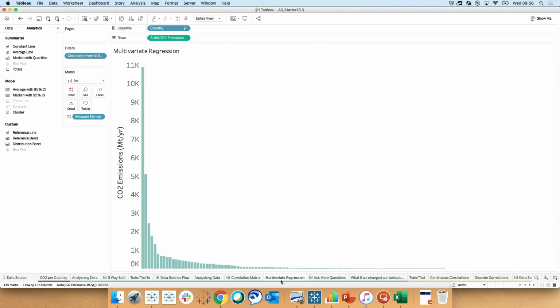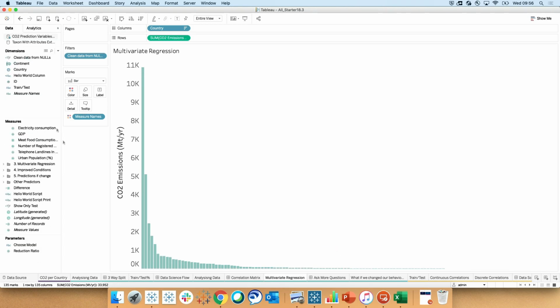Okay, onto the regression. So in this view now, I have my CO2 per country. So each bar is a country. Remember, so now we're ready to test. So we just need to pull in the test filter and then keep only our test data. But we have to do this in a bit of a special way, because if I just pull in the same dimension that I did before, we're removing all of the training data from the view when we know that the model needs that to run.